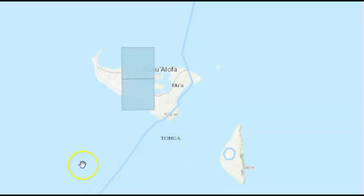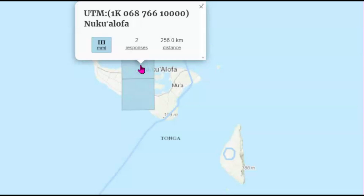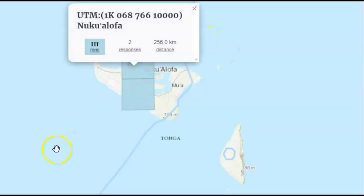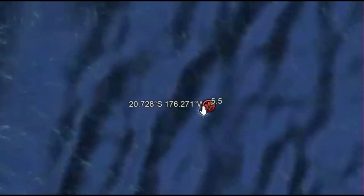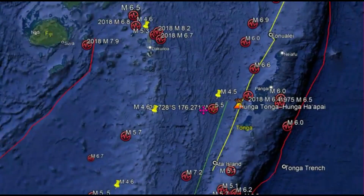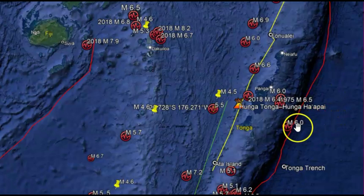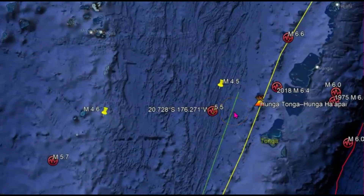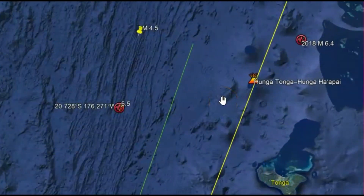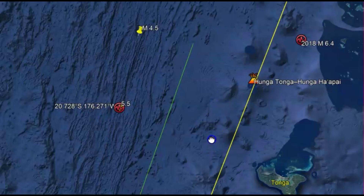Here's the area of Tonga and the three reports that came in saying that they did feel this earthquake — intensity 2 and intensity level 3. Here on Google Earth is the location of that earthquake, and again this is caused by subduction, the movement of the Pacific plate. We have the Tonga Trench where the Pacific Ocean is diving down into the mantle and it comes right back up again, forming lots of volcanic islands. It looks like close to where the Hunga Tonga is, that's where this 5.5 occurred.